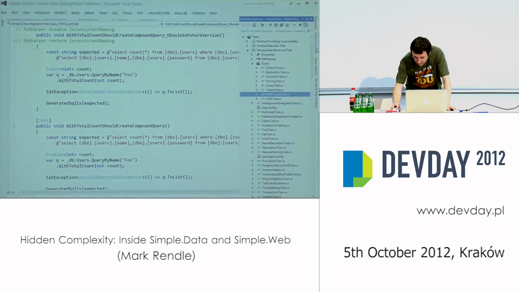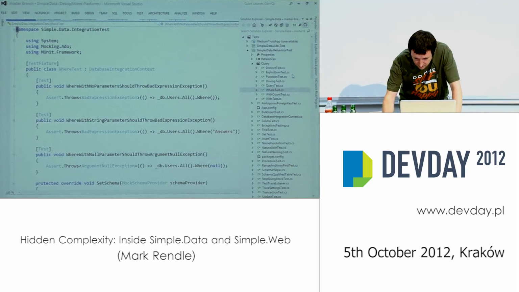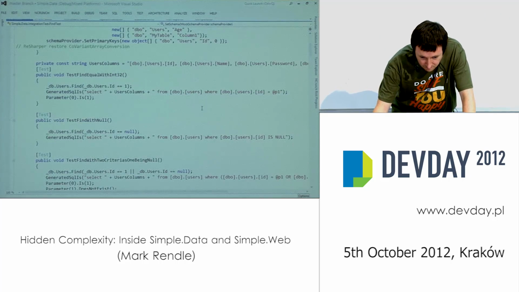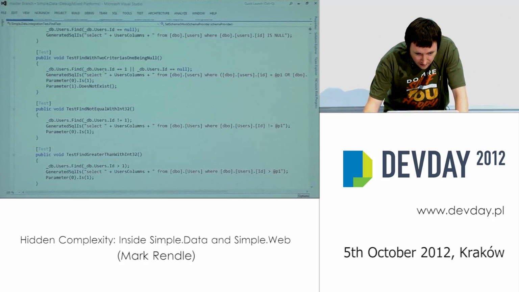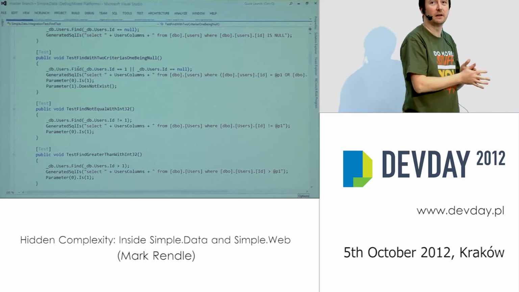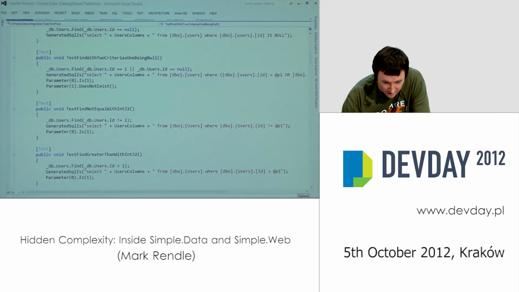So let's take a look at my find test here. So I have a find method in my tables that takes an expression.